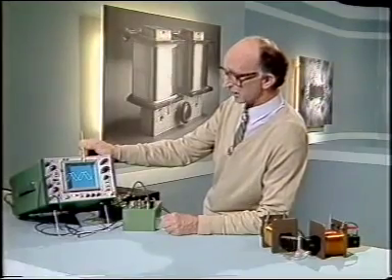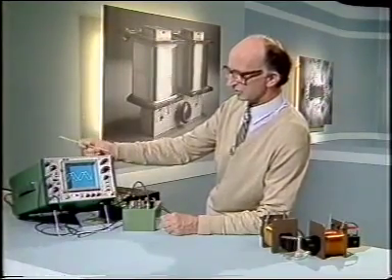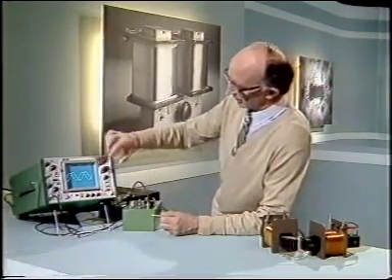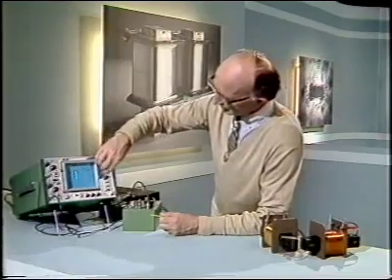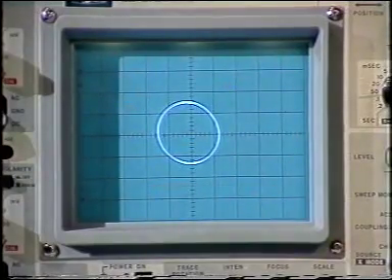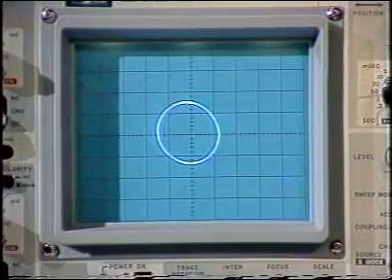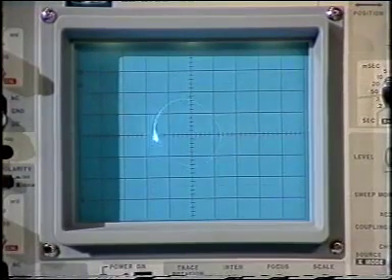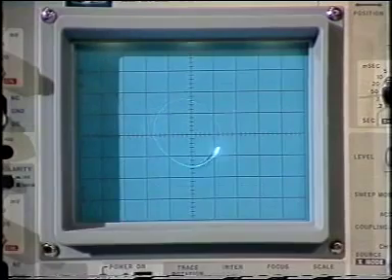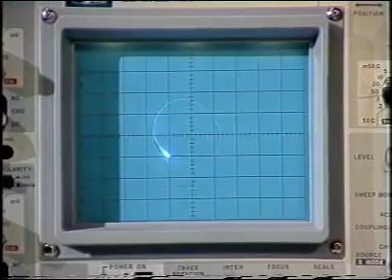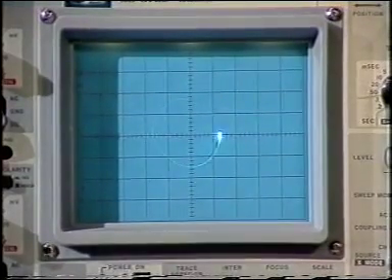At the moment, they're both applied to the Y plates with a time base so that you can see that they have a phase relationship with each other. But now if I put them on the two pairs of plates separately, the result is a circle being generated. But you can't see at the moment that this is a circular field, a rotating field. So if I reduce the frequency to a much lower frequency, about 1 cycle per second, you can now see that the spot on the oscilloscope screen is rotating.